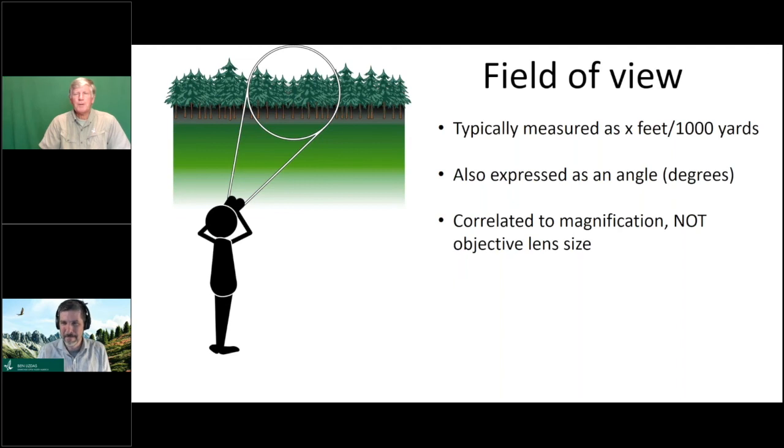The new 8x42 NL Pure has a 477-foot at 1,000 yards field of view. That is by far the best in the entire birding arena. It used to be 420 feet. When someone would say 420 feet at 1,000 yards, that was mind-blowing for 8-power binoculars. So 477. That's why I said to look at the specification, because some binoculars do better than others.